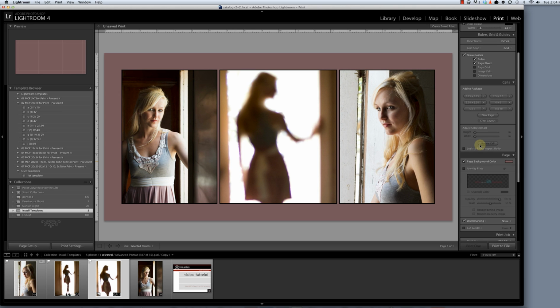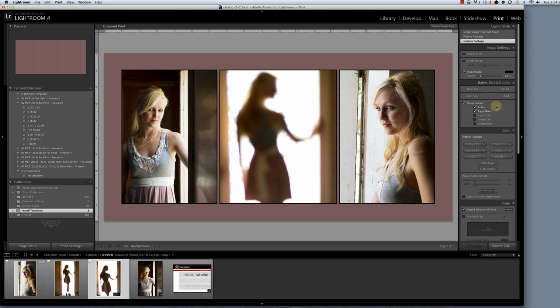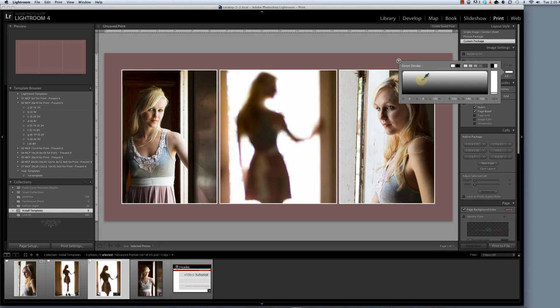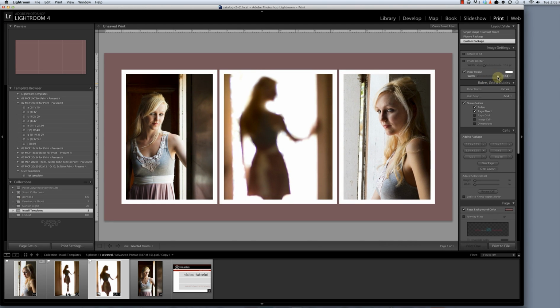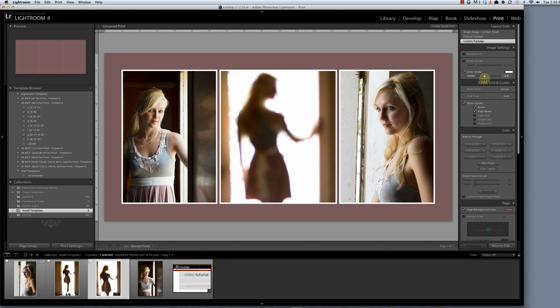I can now adjust the strokes or the frames around the individual images. To do that, I go to the inner stroke box. Now, if I don't want a stroke at all, I can turn it off. Or if it's on, I can change the color by clicking on this color box, and then I would go through the same technique here. I think that a white stroke looks great. Then I can change the size of it by adjusting this width slider so I can make it larger or smaller, whatever works for my images.